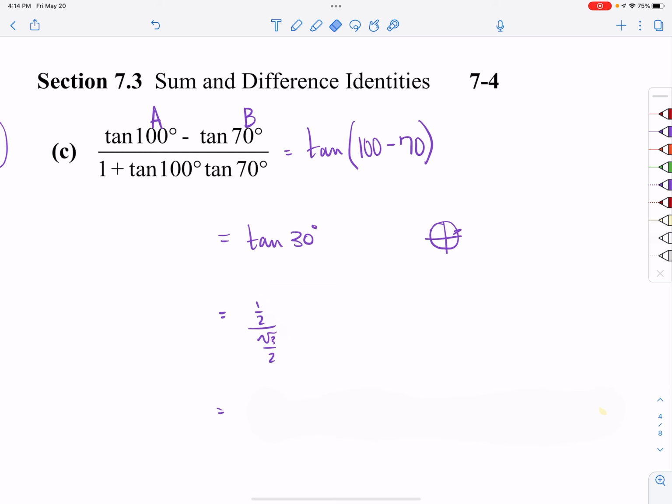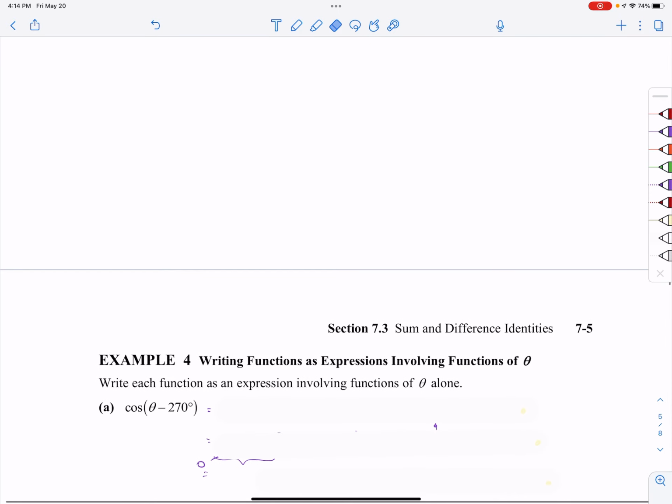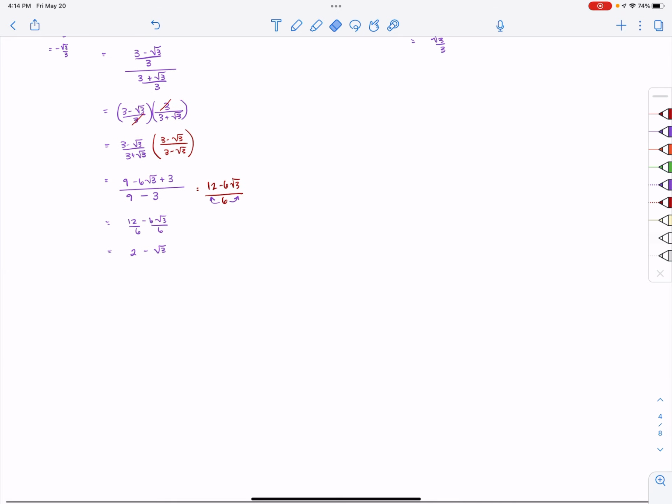And the tangent of 30 is going to be, again, sine over cosine, y value over x value, opposite over adjacent. All of these are ways that you can find your tangent. So that's going to be 1/2 over root 3 over 2, multiplied by the reciprocal, and you'll get root 3 over 3. All right, so I'm going to stop the video here and pick up in another video to continue on.